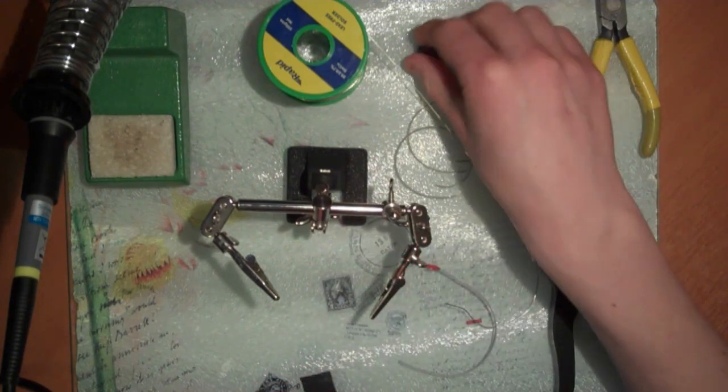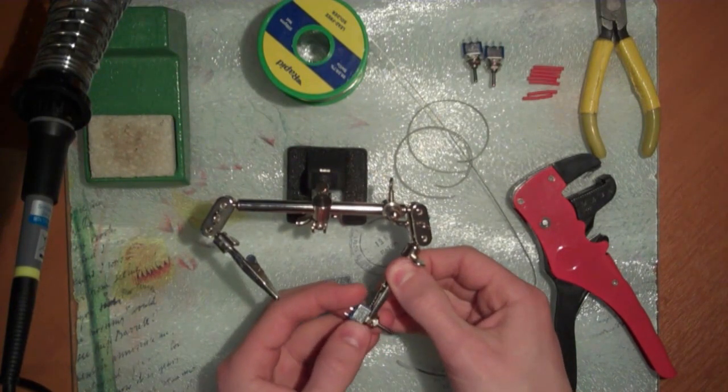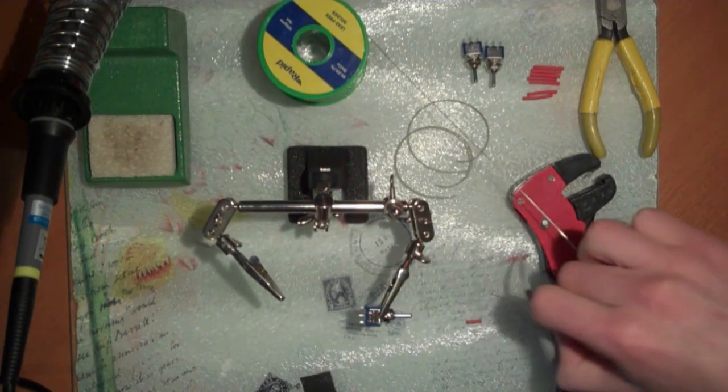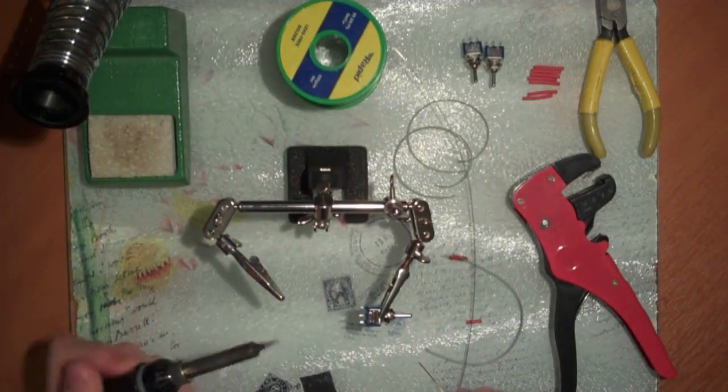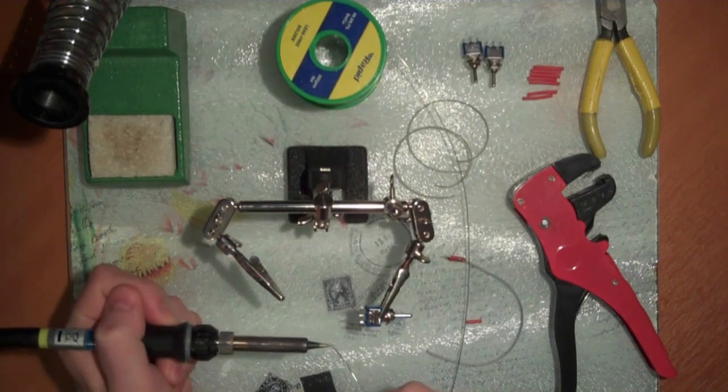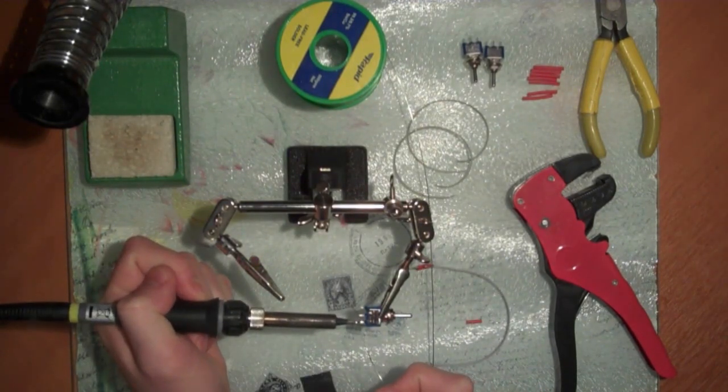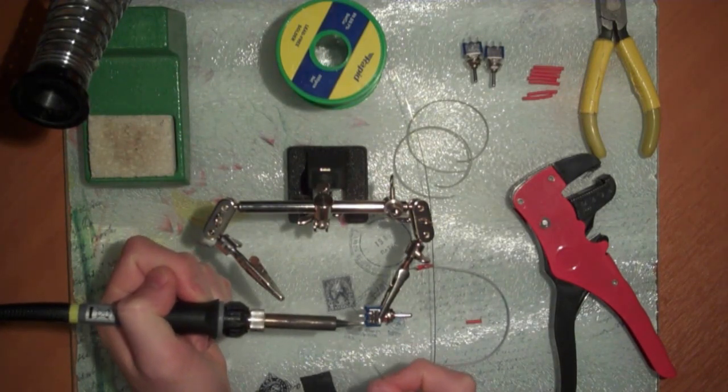And as you can see, they're all sleeve now. Now we get the switch and we clamp it in the jaws of the helping hands, making sure it's nice and secure. And we tin. Same technique again, all three contacts of the switch. Putting the soldering in on one side, feeding a bit of soldering on the other side.